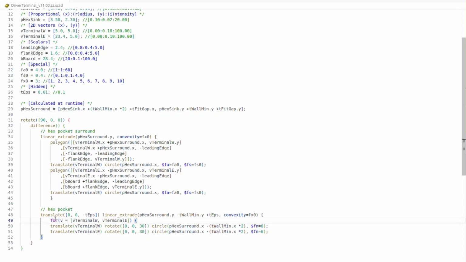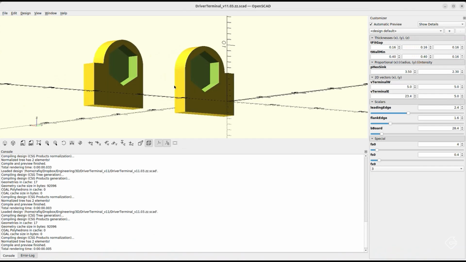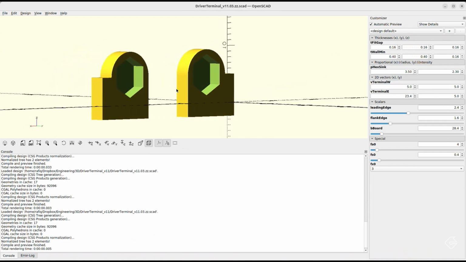In this case, our variable is v, and we're iterating it over these 2 possible values, v terminal w and v terminal e. The line that's going to be looped is the first one here. I'm simply going to change the prescribed location of v terminal w and turn this into our variable v. I can then remove the next line and render it. And sure enough, both hex pockets are still showing up.